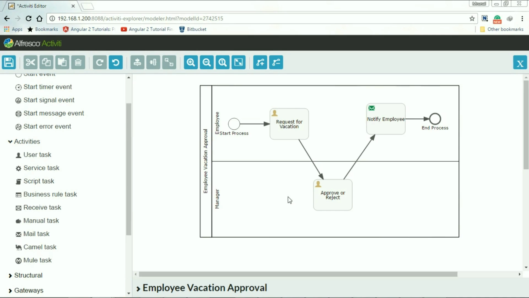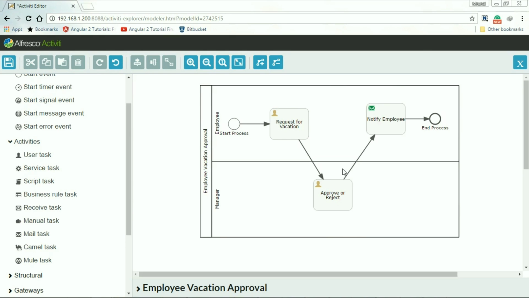So let's understand the flow. The flow will start from the start shape in the employee lane, then it will go to requesting a vacation. So the employee will request a vacation, and here the sequence flow goes into another lane, and a task is assigned to a manager so that the manager can approve or reject the vacation.